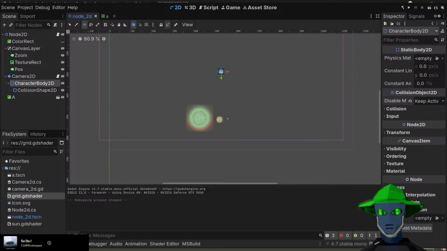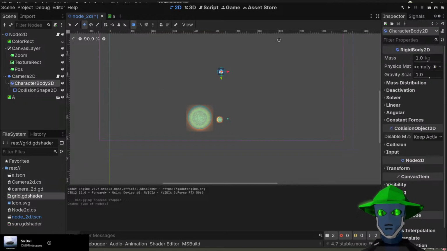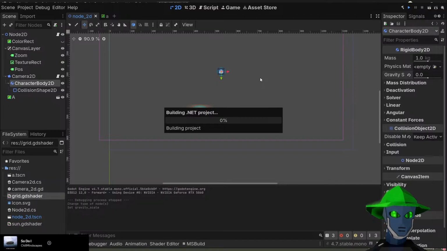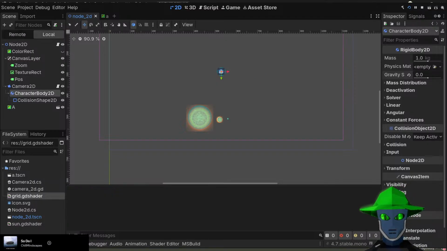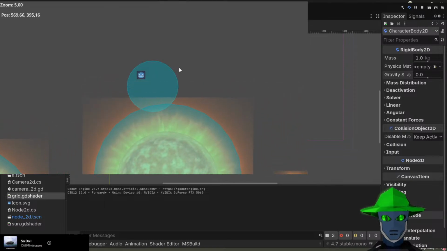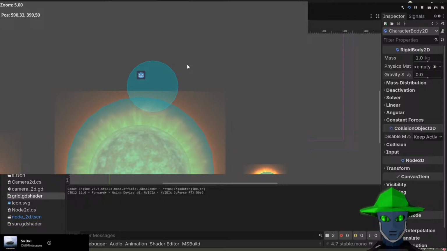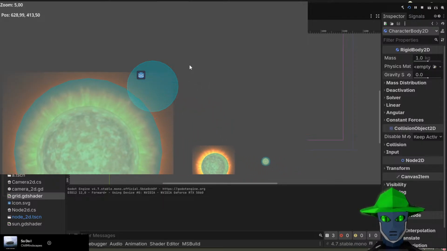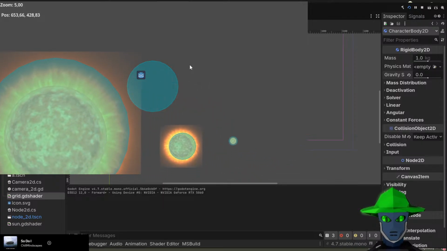Change type, rigid body. I don't remember much. Gravity scale 0. There's no gravity. Okay, so can zoom in. And now we can interact. Well, should have been able to interact.